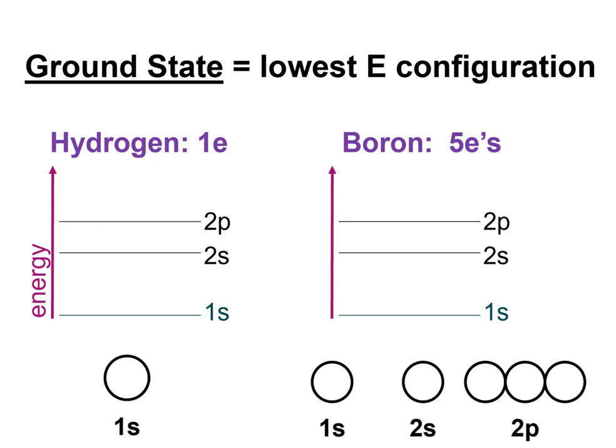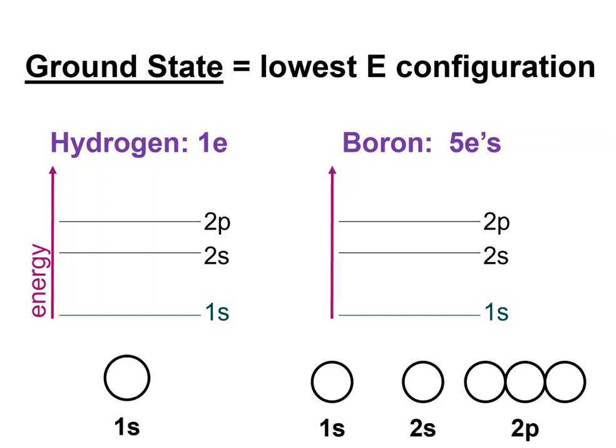Okay, let's start drawing some orbital diagrams. And we're going to do the ground state. You guys have always done ground state when you've done Bohr models. That's why you put the electrons in the first ring out from the nucleus first, and you filled that one, and then you went to the second, and so on. You were drawing the ground state without them being excited up to higher levels where they're not stable.